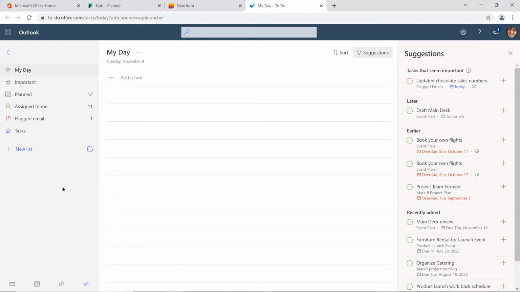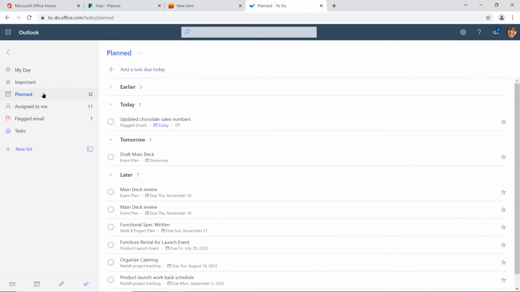And ultimately, it will morph into the task tool for Outlook for our desktop. That hasn't happened yet, but that's one of the things that we have with us. So in the To Do environment here, first of all, you have the option to take any of your upcoming tasks and put them into a view called My Day. That means that as you are starting to build what's a priority to me, I can drop that into My Day and not be overwhelmed by different things that might be available.